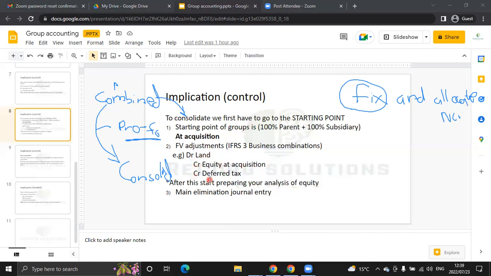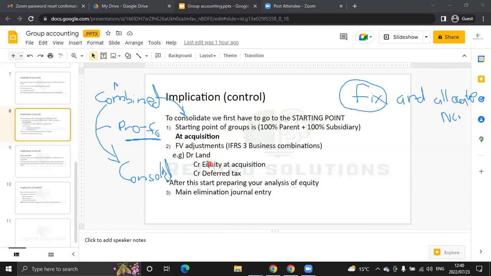So for the deferred tax, what you do is, let's say it's 10,000. This land is going to receive its 10,000. Now know that this deferred tax will always follow the equity at acquisition. So if the equity at acquisition is credited, deferred tax will be credited. So for now, get it that way. I will explain why it happens like this every time. But for now, just know that this deferred tax will follow the equity at acquisition, because to explain why it follows it, I'll have to explain what deferred tax is from the beginning and really explain it.